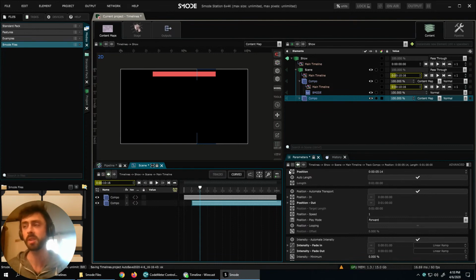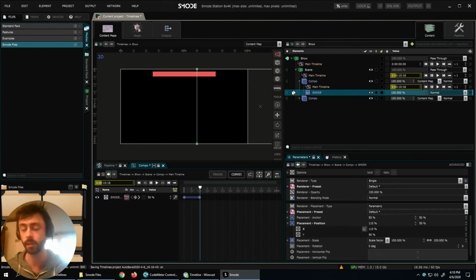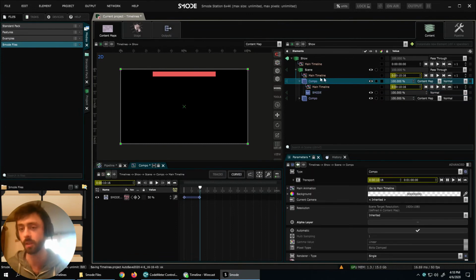But the composition doesn't allow you to choose the targeted stage element of each layer. It's the inverse, Erwan. Each layer of the composition doesn't have any target for a stage element, but inside the scene, because it's a collection of compositions, the scene allows you to pick the target of the composition.